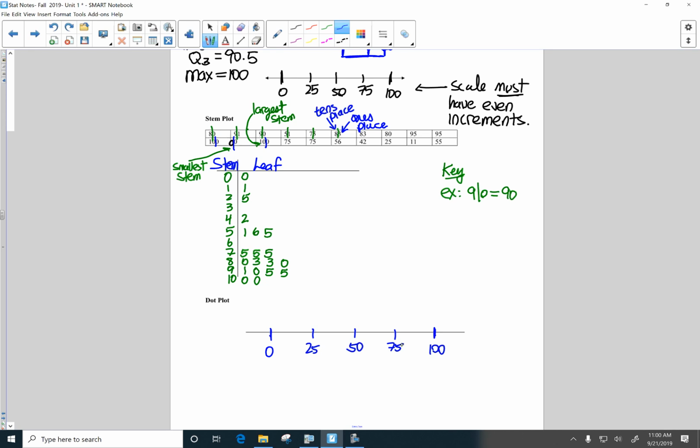You're going to plot a dot over each number on the scale corresponding with the value of the data set. And if there's more than one at a particular location, you'll plot a dot above that value. So if I have 10 80s, I'm going to have 10 dots right above 80. But the thing is, I have a scale going by 25, so I have to estimate where 80 is. So I can't lose track. If I have 80, 83, 85, I might accidentally plot points at the wrong place.